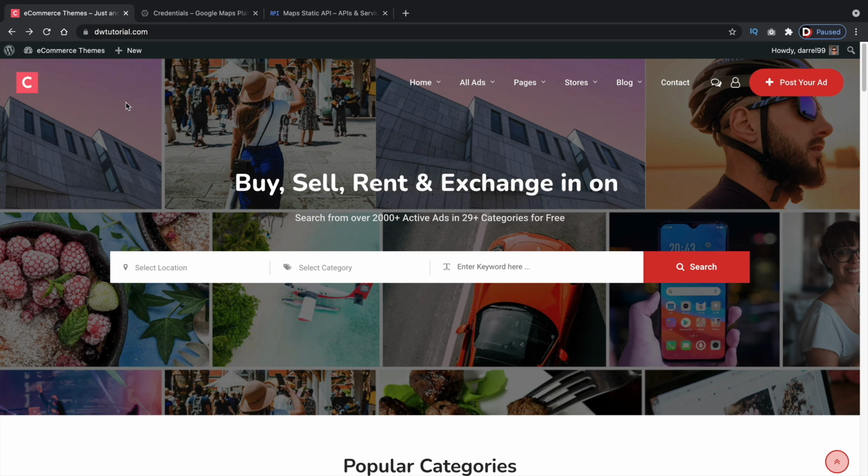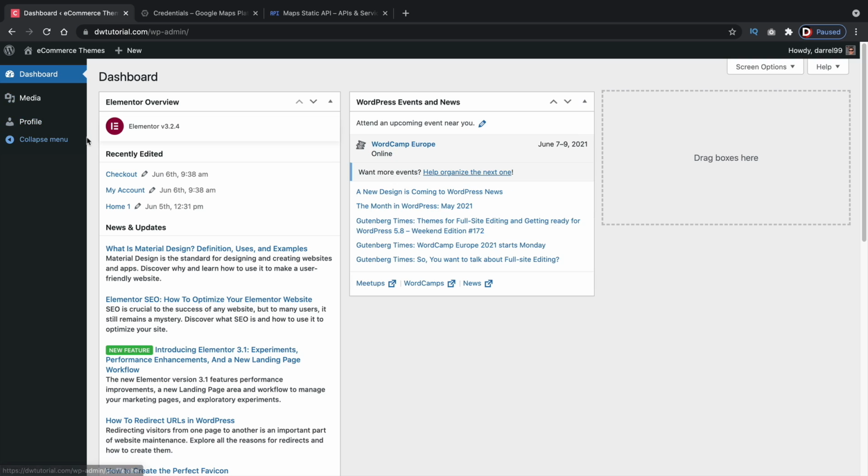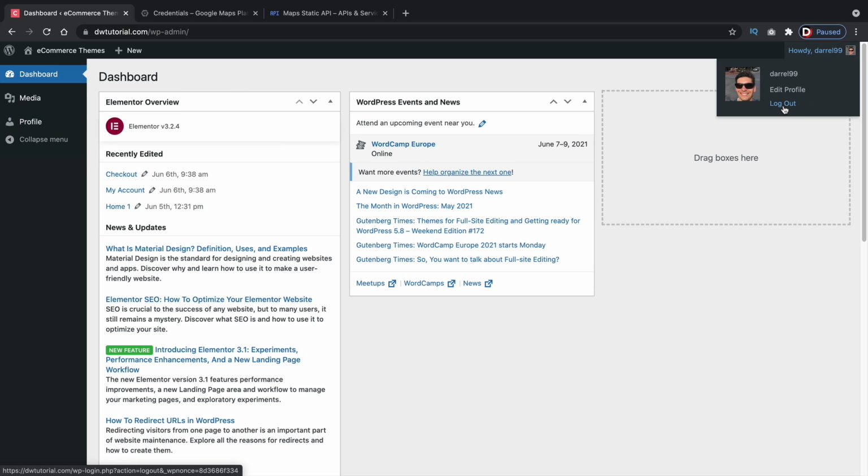So they do recognize that you have to have a valid credit card in order to use the service. So now that we have an API key, let's go over here and go to dashboard. Now you guys might need to give Google like 5 minutes or something like that in order to set up the API. Now I'm logged in as my demo, so I'm gonna go ahead and log in as an admin.